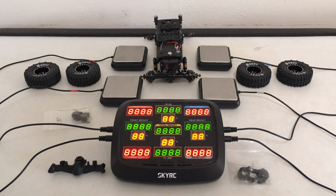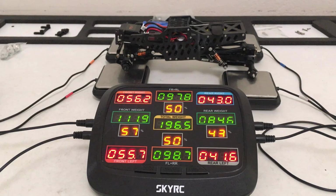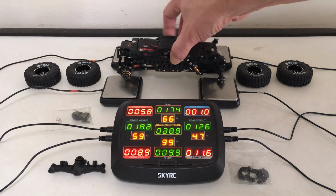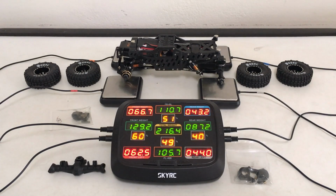Let's fire these scales up and get a baseline weigh-in. So you can see I took the wheels and tires off, and that's because I want to get an apples to apples comparison to the original chassis without wheels and tires. So originally it was 197 grams at a 57:43 front ratio. So now with the aluminum axle, the lighter weight brass diff, and actual TRE brass knuckles, we'll see what the chassis sits at. So from 197 we jumped up to, looks like 216, so almost 20 grams there, and we're sitting at a perfect 60/40 now without wheels and tires. So that's a great start point.